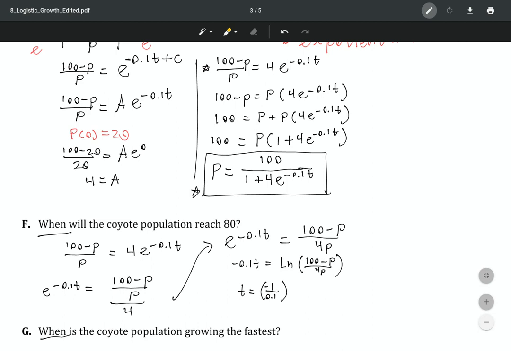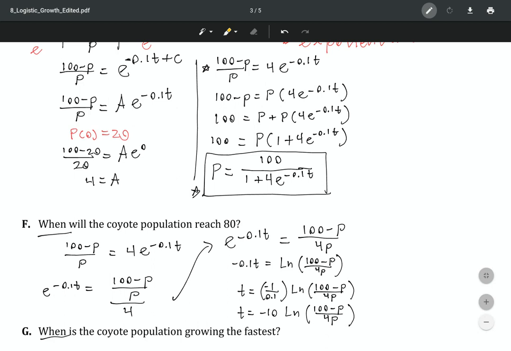That is a very interesting number. If I didn't have a calculator, I would tell you that's just 10, or negative 10 in this case, times the natural log of 100 minus p over 4p. So I guess I could write it like that. And at this point, the pressure's on me. Hope this works. I know that seems like a lot of work, and it sure is, but I'm hoping that I can use this equation for this question and the next one.